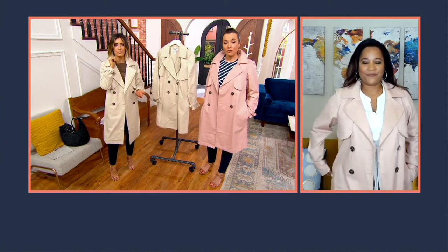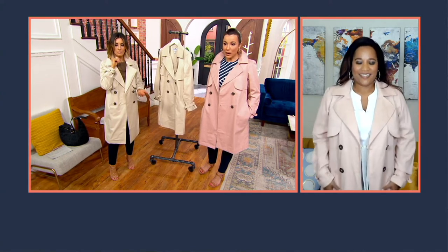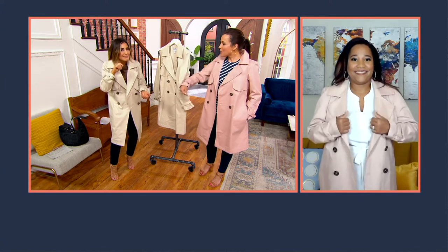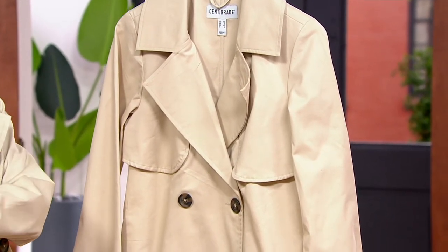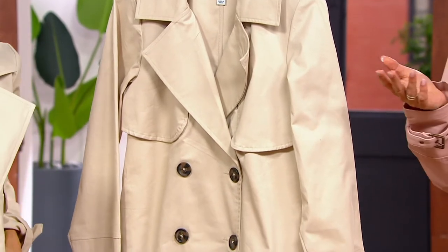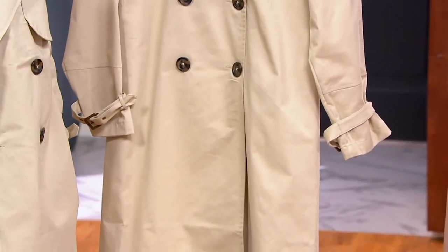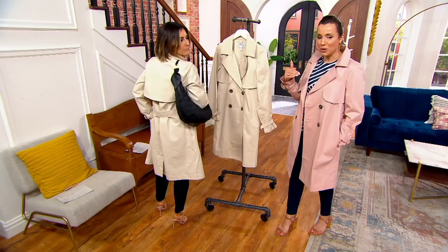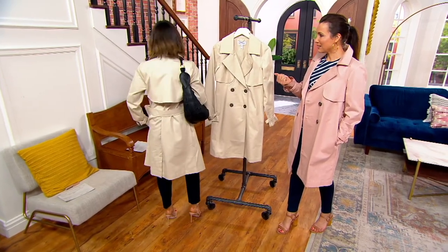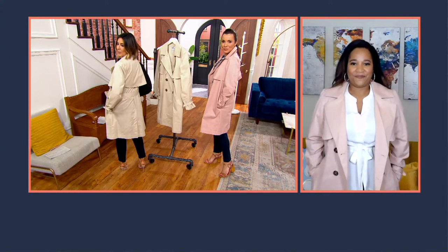It's going pretty quickly — I think there are about 500 remaining in each color, and that is it. Some people are actually buying more than one, one of each. The stone is your classic trench color, and the blush is that color you didn't know you needed in a trench. About 15 years ago when I started we used to present all those great Joan Rivers trenches, and I still have some of them and they are still every bit as relevant. The trench never goes out of style, but it's having such a moment right now. This one looks different, and we still have the $11 savings and the $22 easy pay.